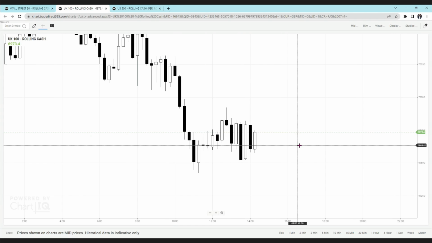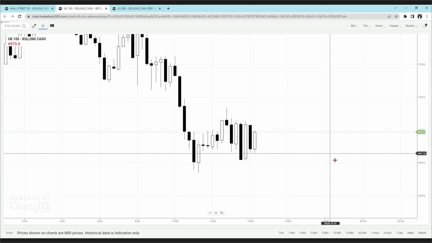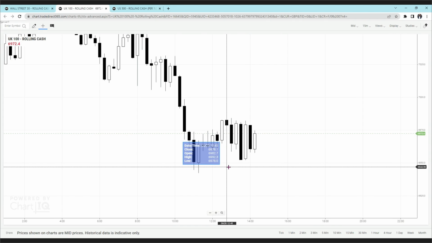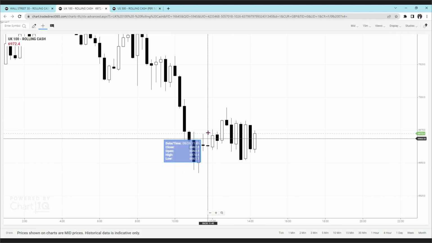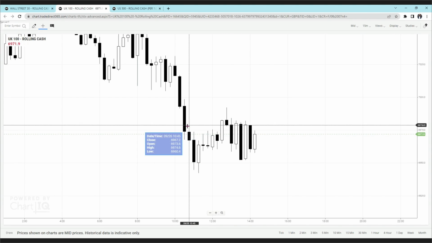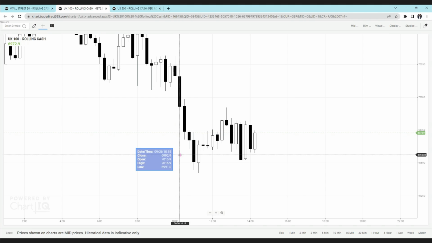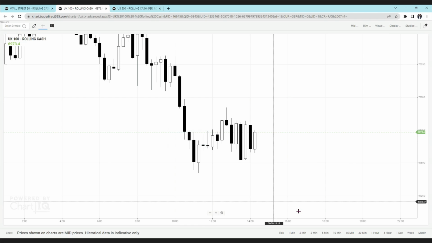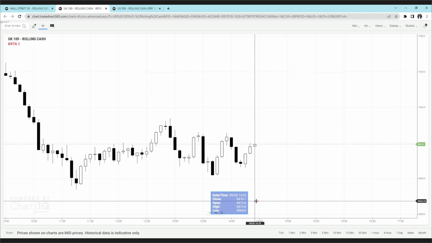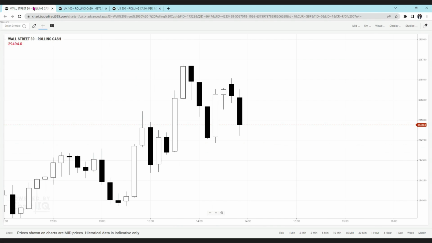So on the 15-minute chart in the FTSE, you got a lot of overlaps. Bear bars, bull bars, bear bars, bull bars. And this is a mind-boggling party, and no one is making money from this. Well, maybe the scalpers. Over on this chart over here, I got the NASDAQ. So I may also call out NASDAQ signals.